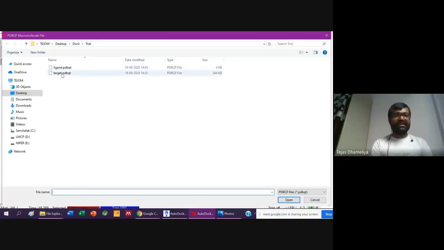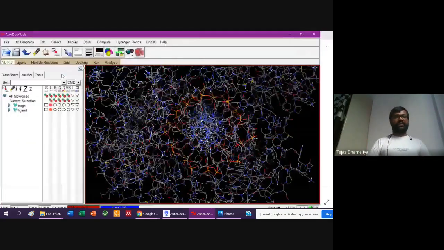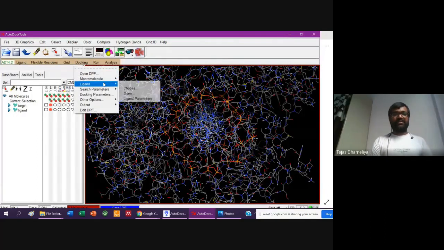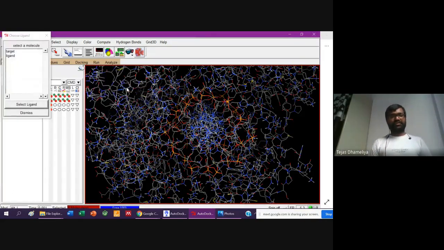We will click here target.pdbqt, which we previously saw. So that is target.pdbqt I have asked for as a macromolecule. Then ligand, we will go to docking, ligand, and choose. It is already there in our workspace.